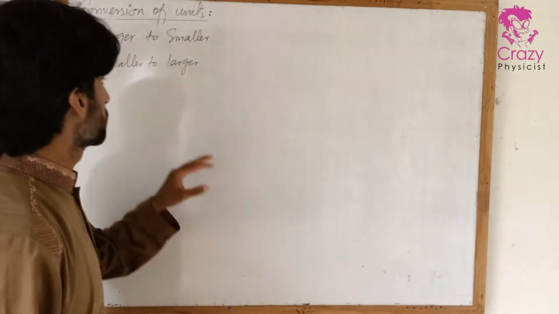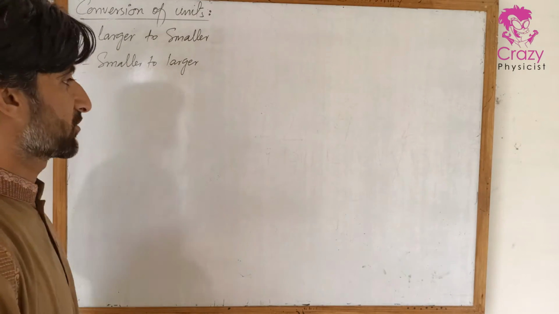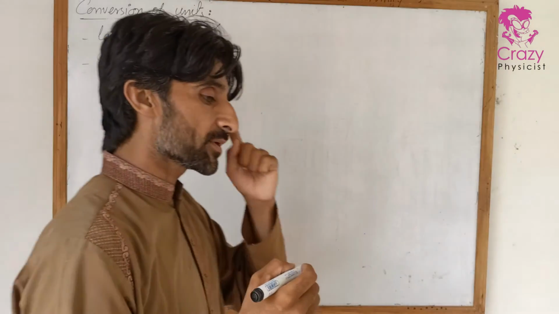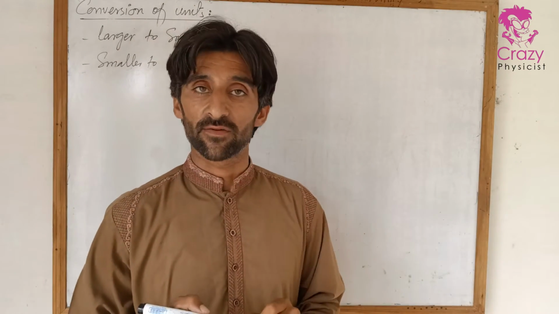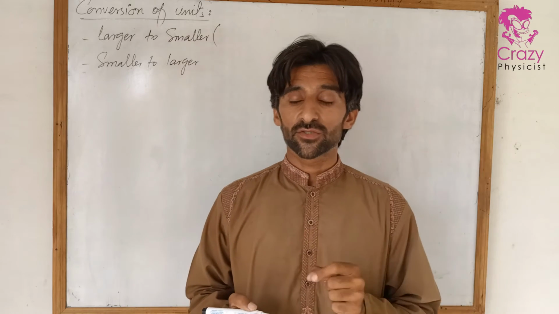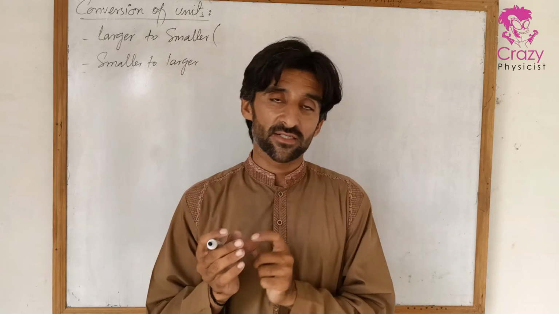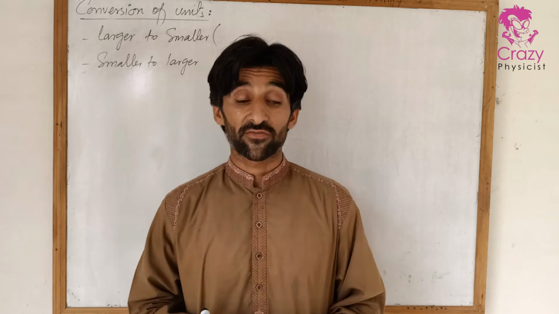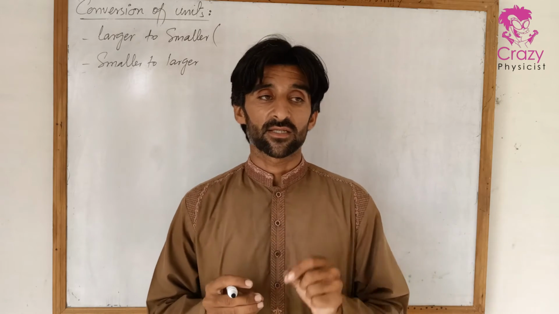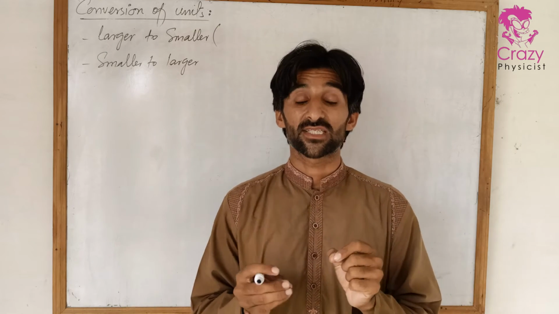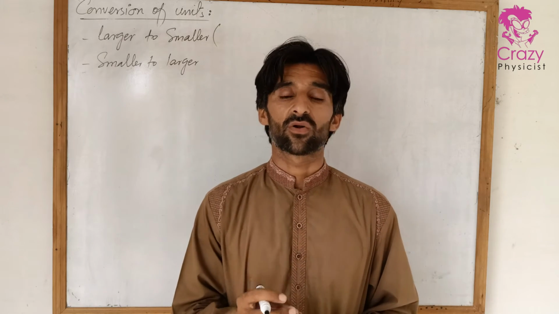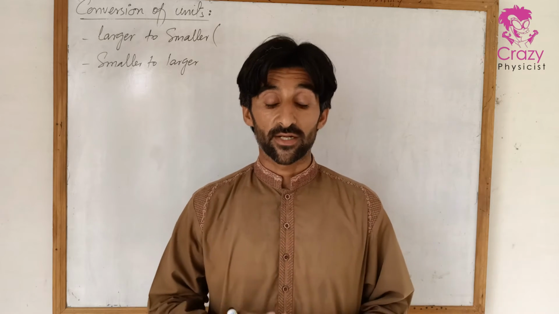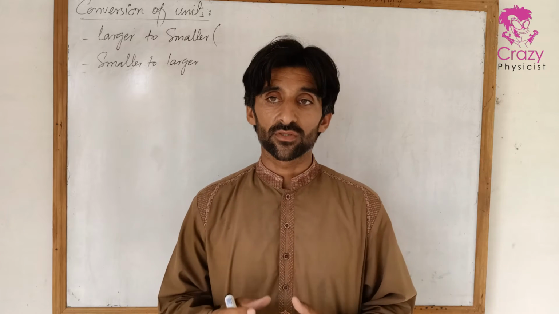So let's see. Whenever you are going from a larger unit to a smaller one, what do we have to do? We have to multiply, because whenever there is a conversion, the standard will be given. Like if I am converting 2 minutes to seconds, someone asks me to convert 2 minutes to seconds, definitely he will tell me the standard, the relation of the minute and second. That is called the standard. And whenever there is no standard, you cannot convert units. So the standard is a must.